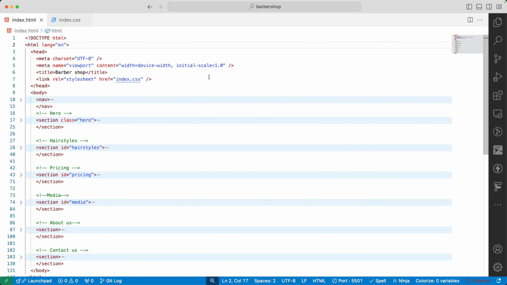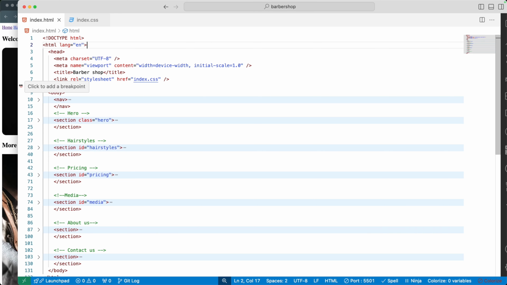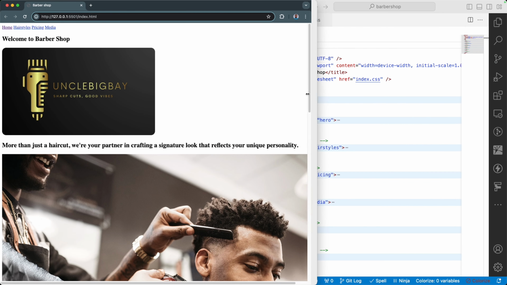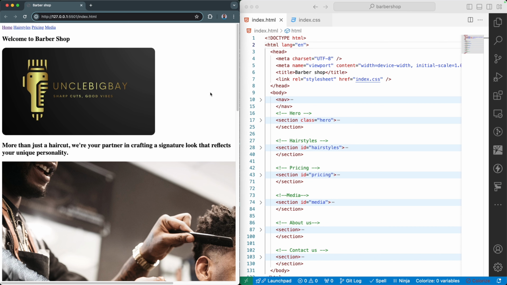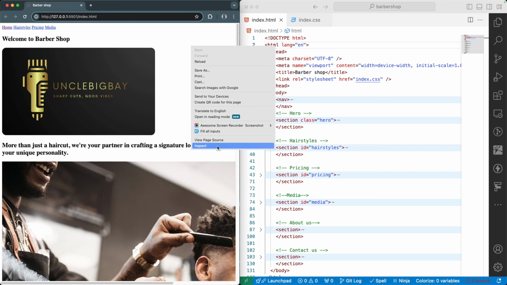So since we are making use of the mobile first approach of designing websites, what we need to do is to open our Barbershop in a mobile dev tool. If you're on Chrome or any other browser, you can research how to put your browser in dev tools. But on Chrome, you can click on inspect.